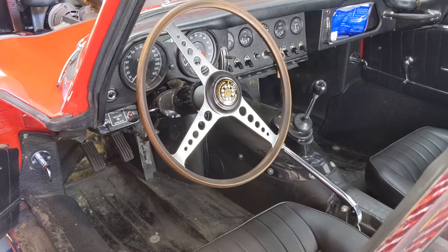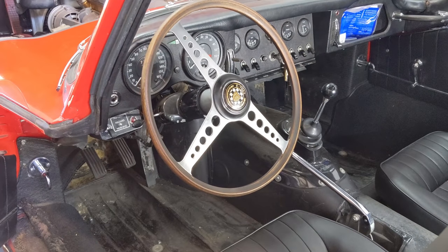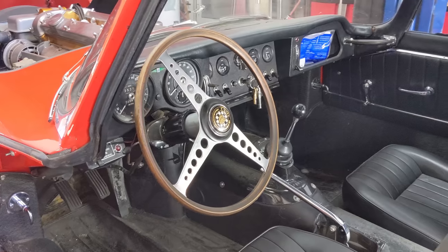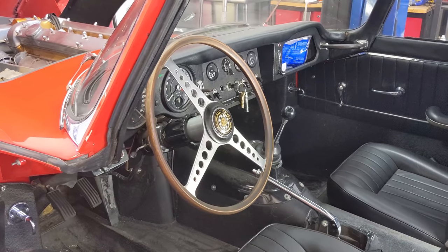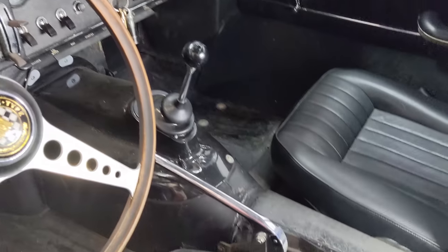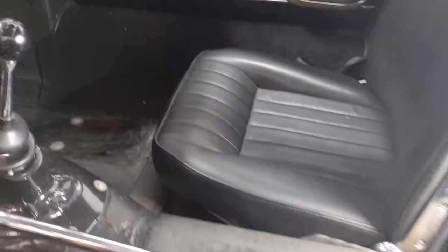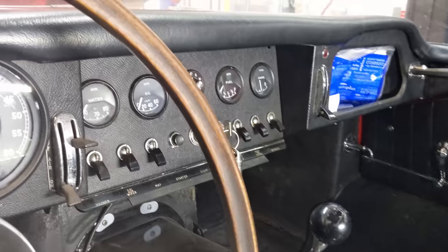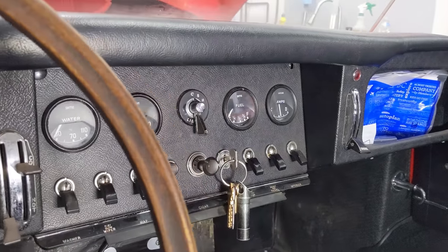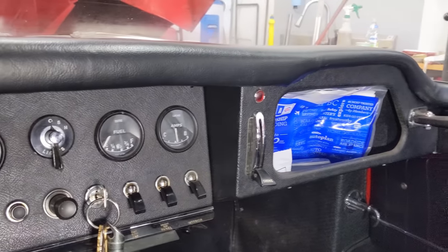When Jaguar outfitted these cars originally, they used two layers of 3/4 inch jute, and the original specification is a lot more docile. So I'm kind of falling in love with this no sound deadening approach. You can see the console here. It's just bare steel. And I do really enjoy this dashboard. It's all original, never really been modified. And it's all nice and as you would expect.